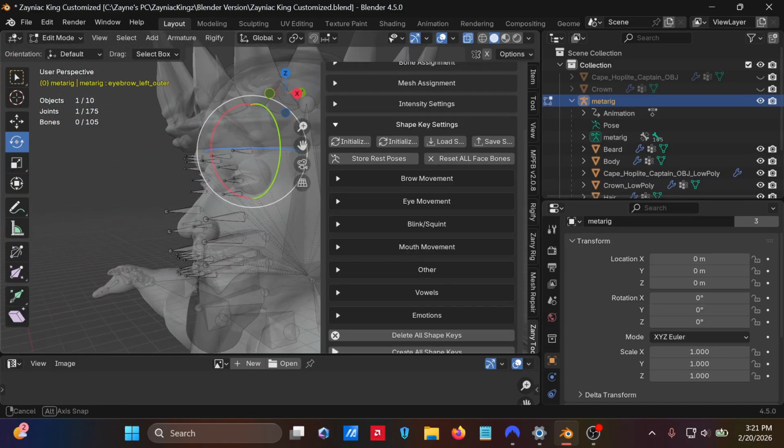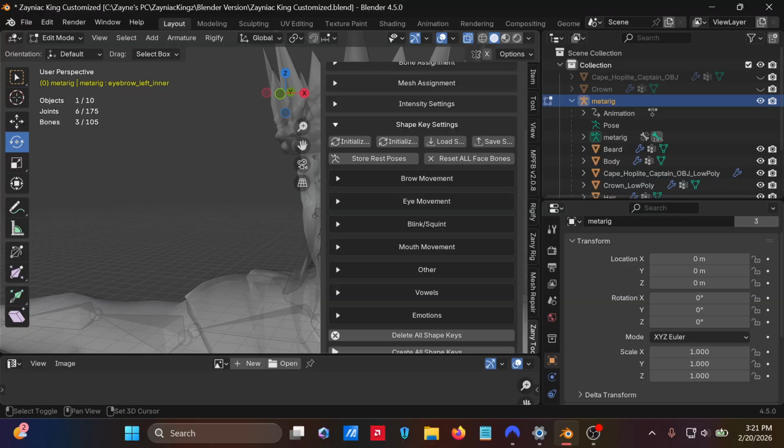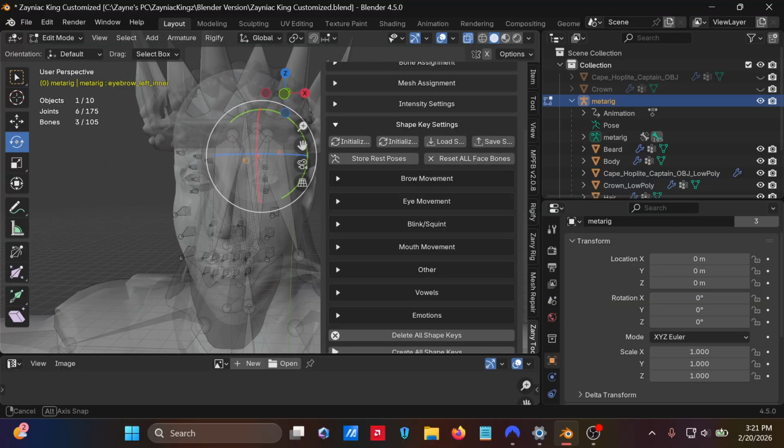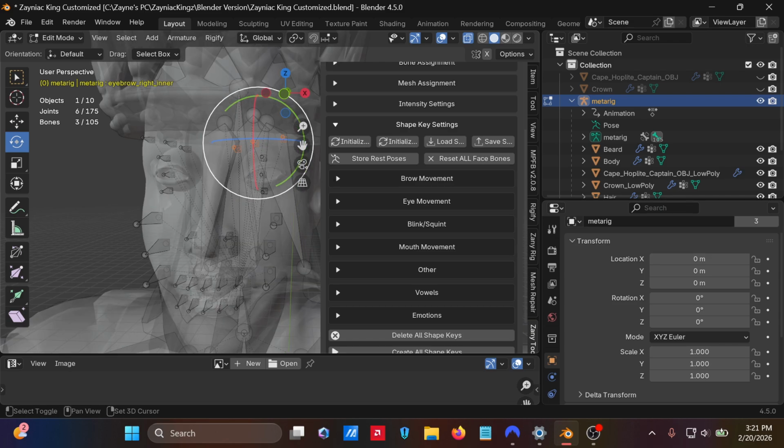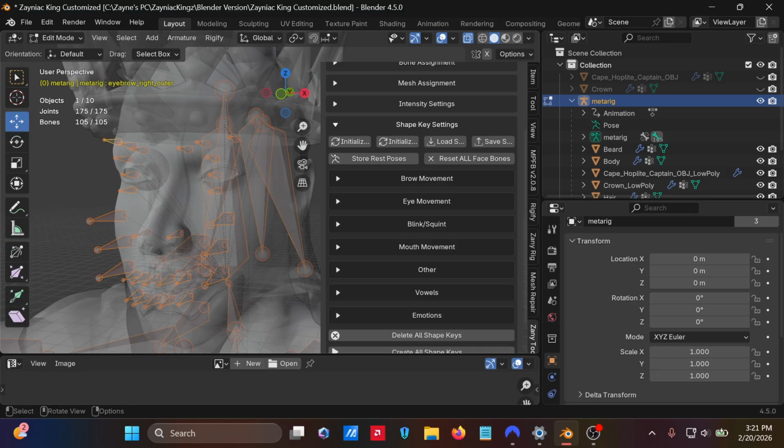and then you want to just go to the side and select the bones that you want. So let's say I want to do the eyebrows. Select each one, shift select each one, and make sure I have all my bones selected properly. Always select the middle of the bone. That will select the whole bone. So let's say your eyebrows are higher up.